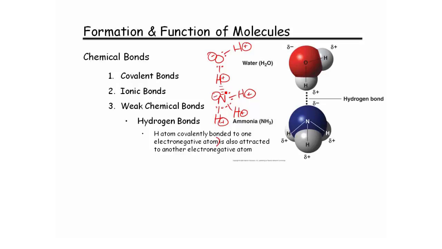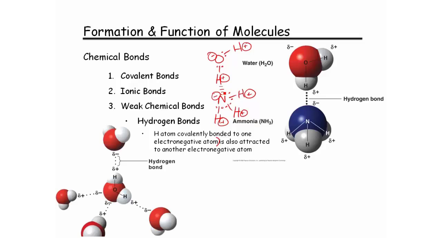The dotted line is representing the hydrogen bond. It's basically an attraction of charges, similar to what we have with the ionic bond. So the opposite charges are attracted to each other, so they're somewhat sticking together. If we look at a bunch of water molecules, this is what gives water a lot of the properties that it has. The water molecules always have a negative end and a positive end, and so if they get close enough together, the hydrogen end can be attracted to another water molecule's oxygen end. And so you do see lots of hydrogen bonding between water molecules.